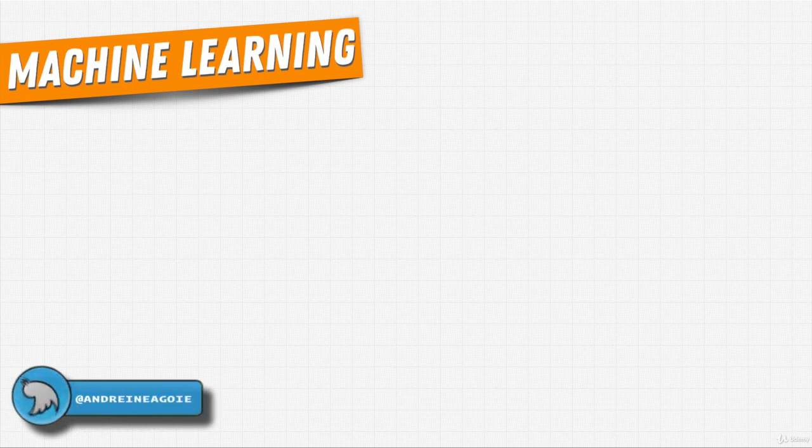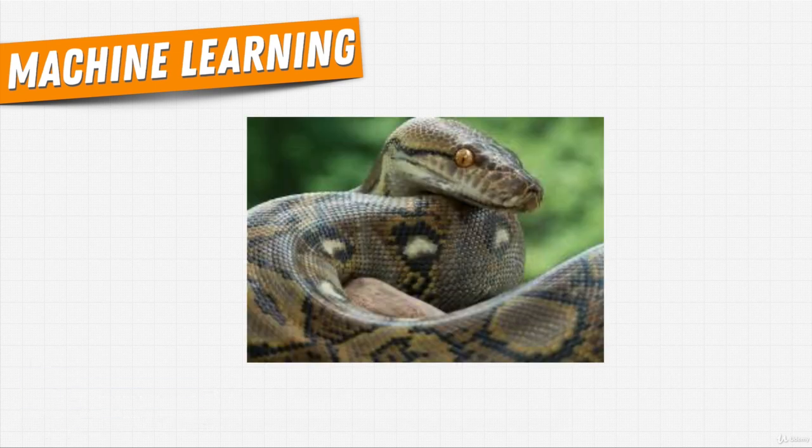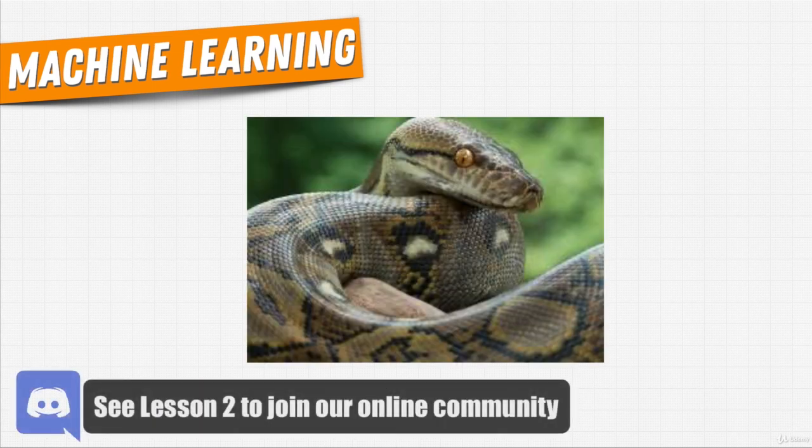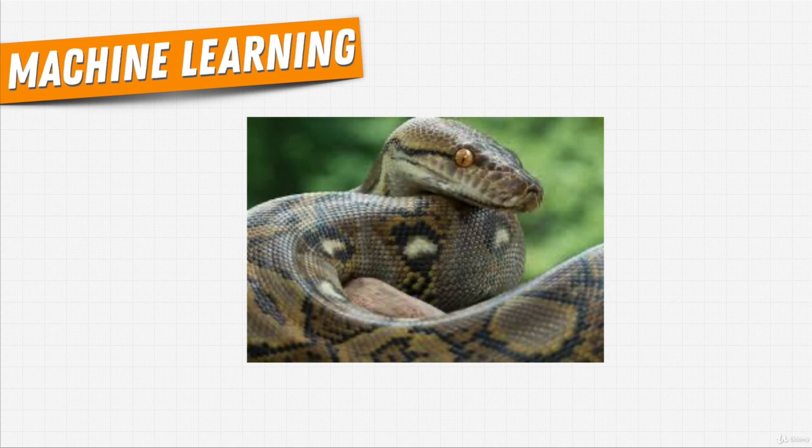Let's go back to this topic of machines and computers and the fact that they don't really understand words, right? If I ask my computer, hey, is this a snake? Is this a python? My computer is going to have no idea what I'm talking about. When I look at an image of a snake, no matter what color it is, no matter whether it's a cartoon or a real-life image, or whether it has different directions with different animals in it, I can identify a snake right away. Our brains just know.